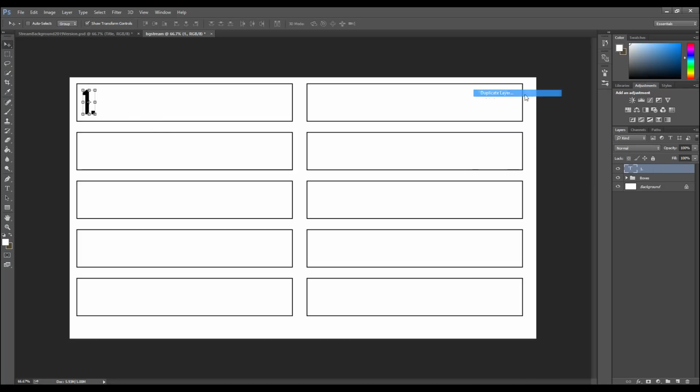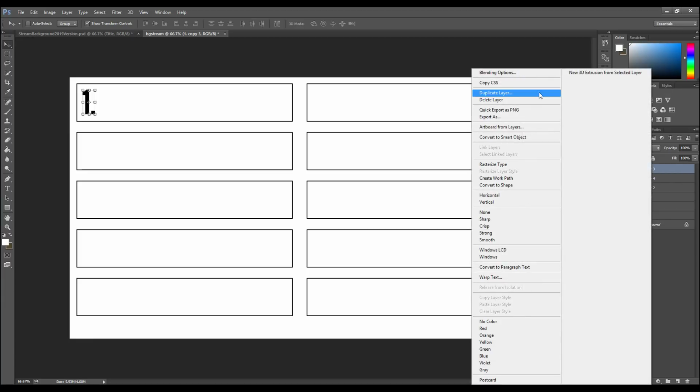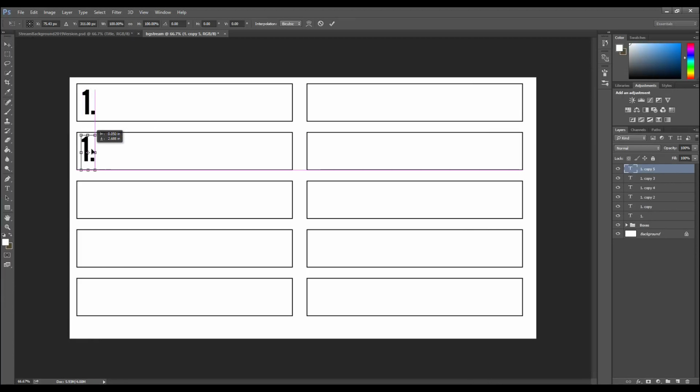So now we're going to duplicate these numbers. We'll do 5 of them. Okay, so if you get to this point and you're not really sure how you're supposed to edit these numbers, I just duplicated them.